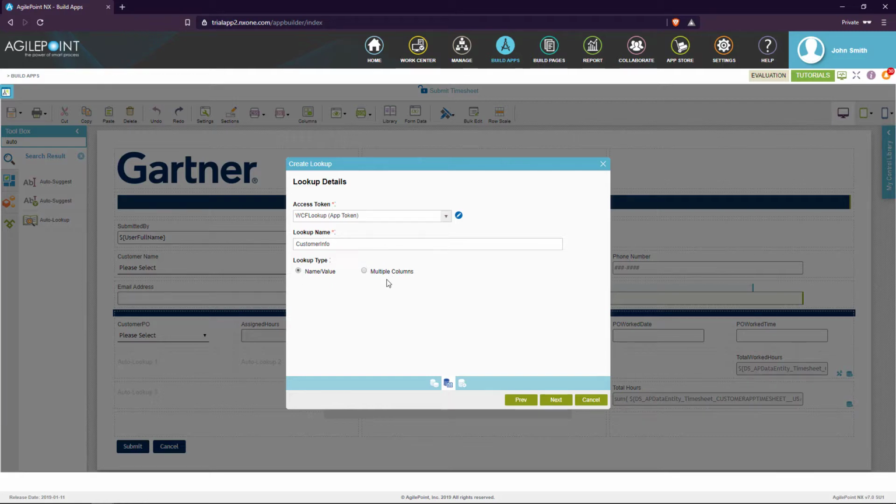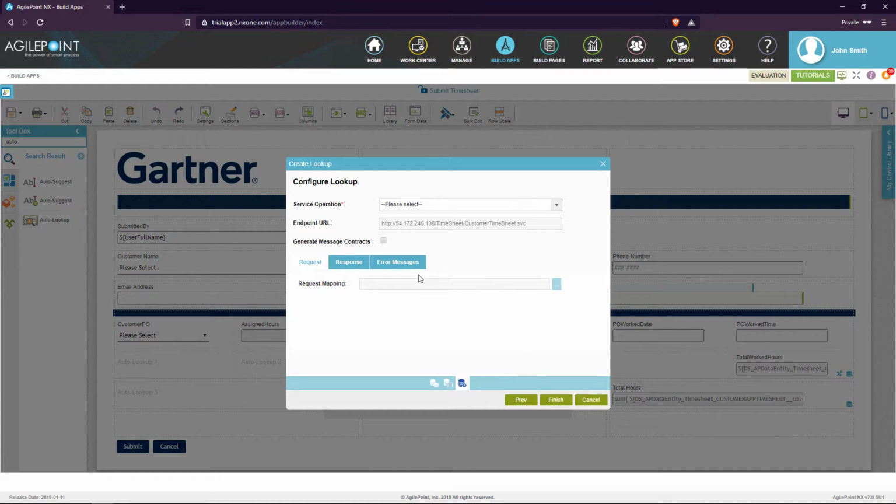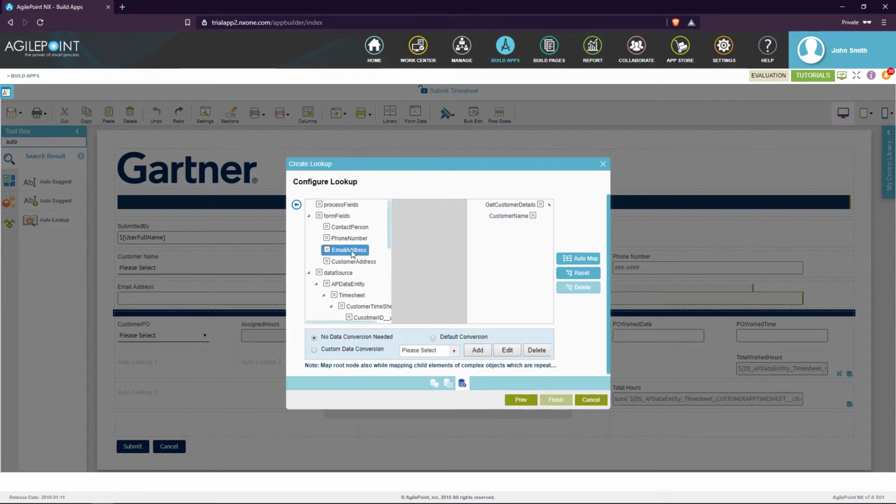This is going to be multiple columns. And on the request, I'm going to take the customer name and drop it over to customer name.